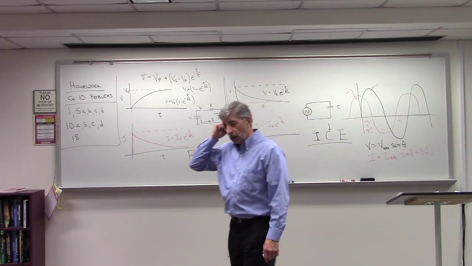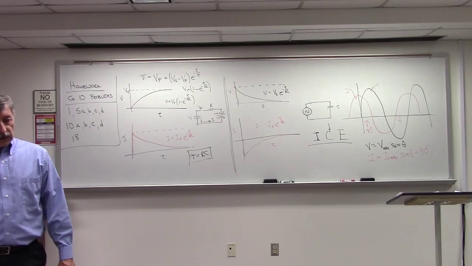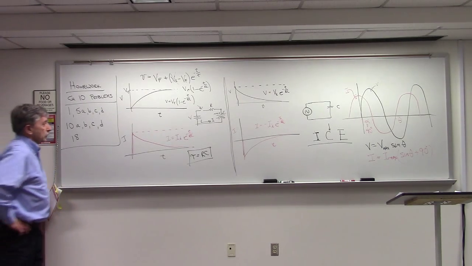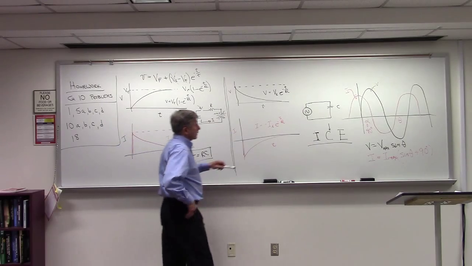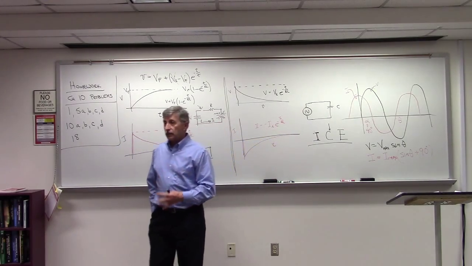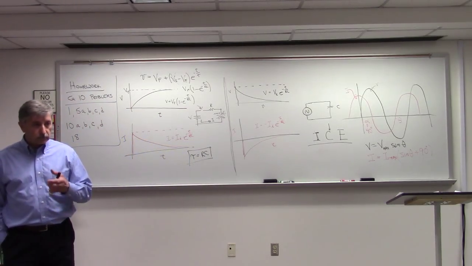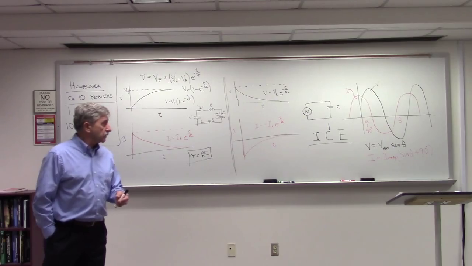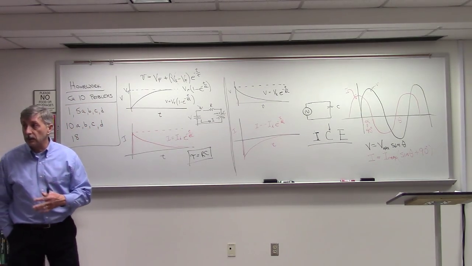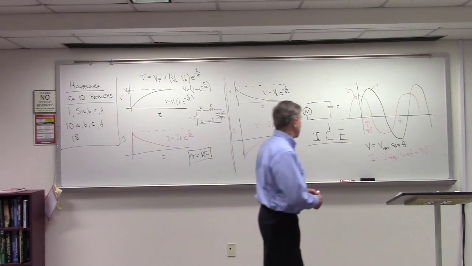So obviously when you connect a capacitor to an alternating source, a sinusoidal source, there's going to be a certain amount of opposition to the flow of current. I mean, these things are not perfect devices. And the opposition that a capacitor offers to the flow of a sinusoidal source is called capacitive reactance.